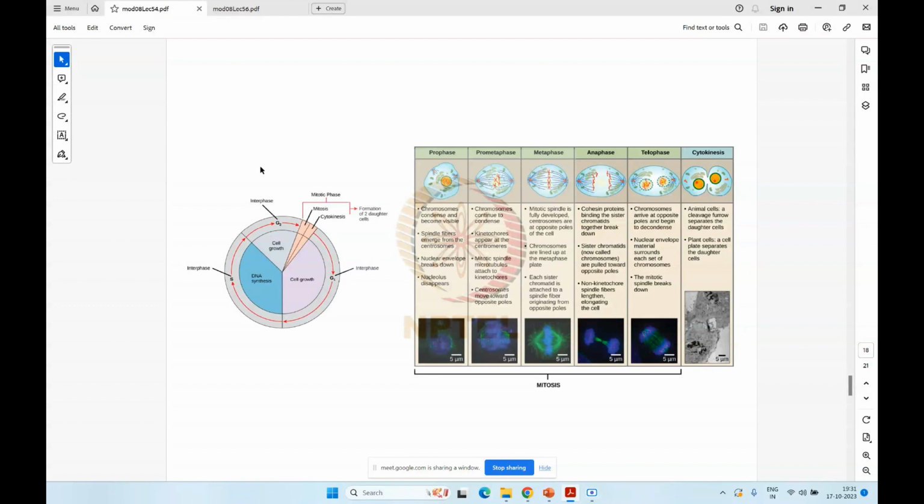There is a G2 phase, which is again a phase in which the cells accumulate proteins, lipids, etc. They synthesize a lot of things for it to pass on to the next two cells, and then it further enters the M phase, or the mitotic phase.